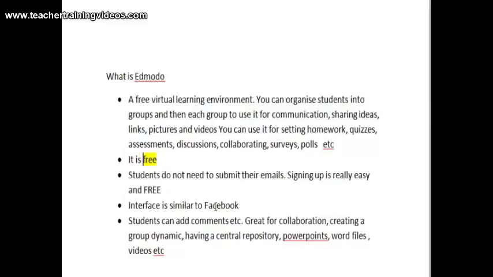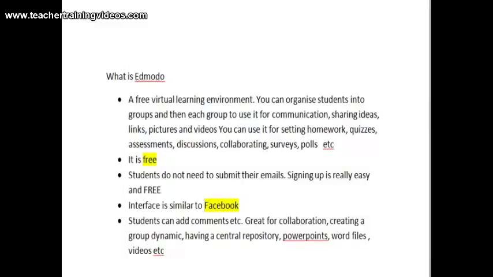You could be a teacher, and for every single class of students you can create a class or a group for them, however you want to use it, and they can access that class and therefore see all the other students in the class and all the material that you've submitted. So it's a great tool in terms of basically creating a kind of collaboration central repository for the course content. It has a look and feel very similar to Facebook, so students are often very familiar with it right from the start, with a central point where they can add their content, very similar to the wall idea that we have in a Facebook account.